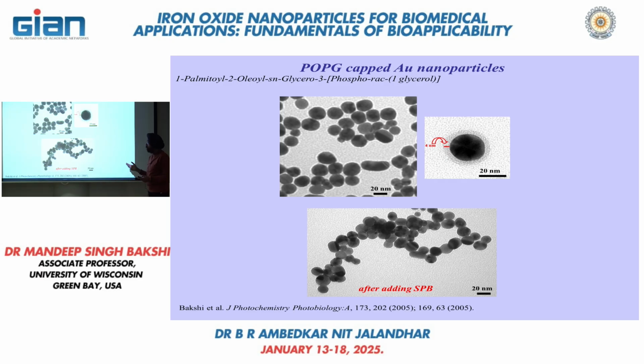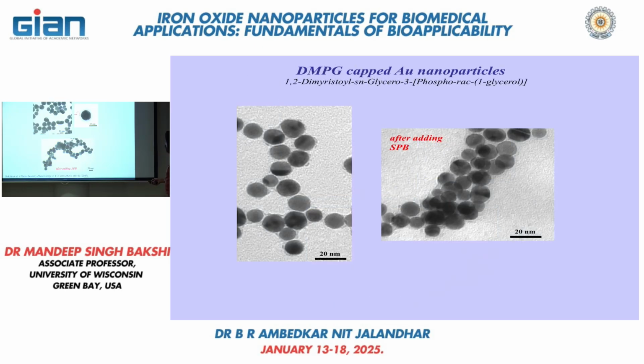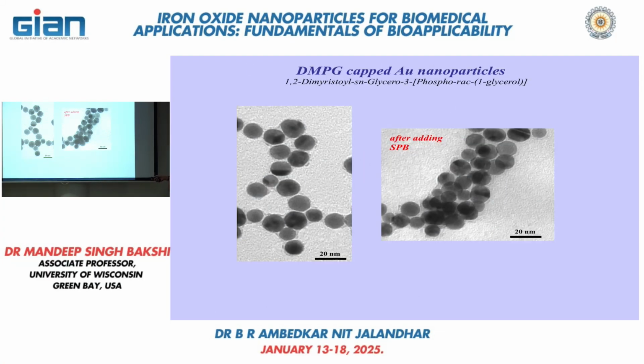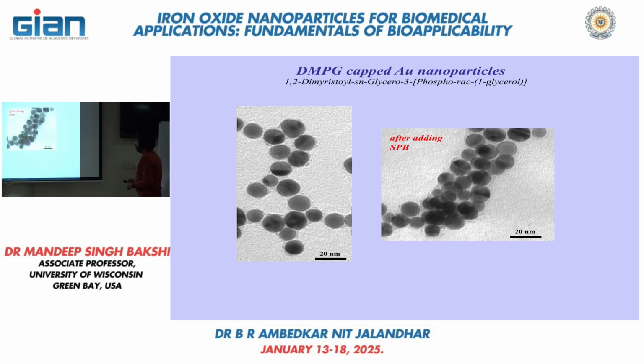How do we know this? How do we know that this is exactly happening when you inhale the pollutant particles in your lung? I'm now taking you to that part. So you see that this was the one image, and this is the next one, where before adding SPB you have an image like this, but as soon as you added SPB, surfactant protein B, you see a very intense aggregation. You see the gold nanoparticle? Read the scale bar. The gold nanoparticle is less than 10 nanometer and very clear spherical gold nanoparticle, right? Okay.